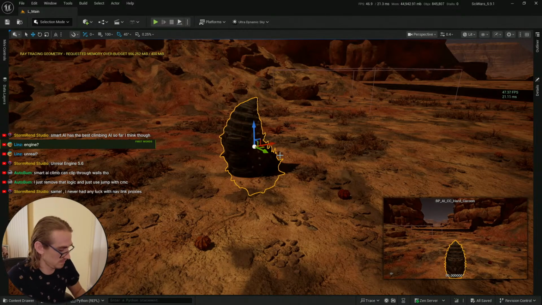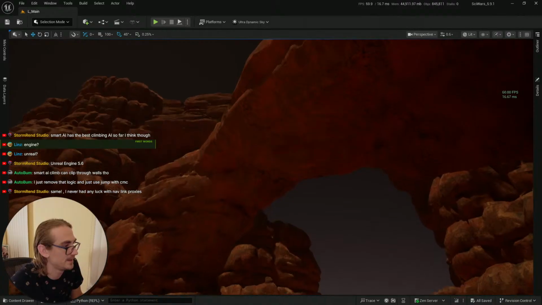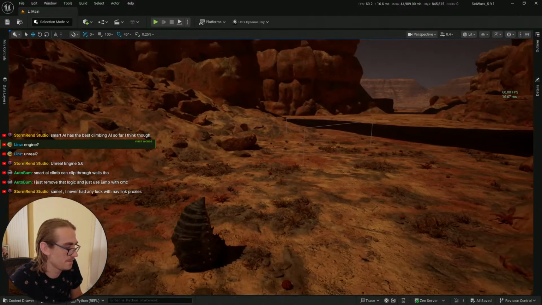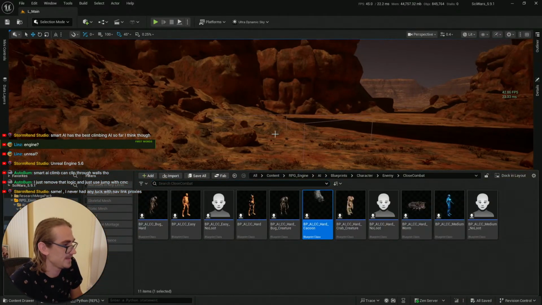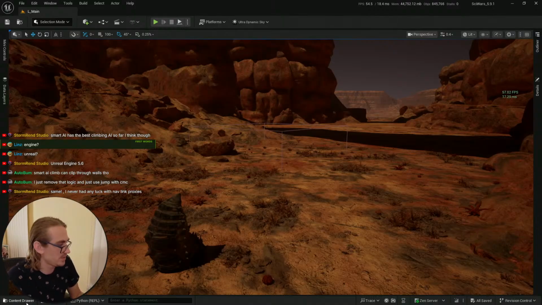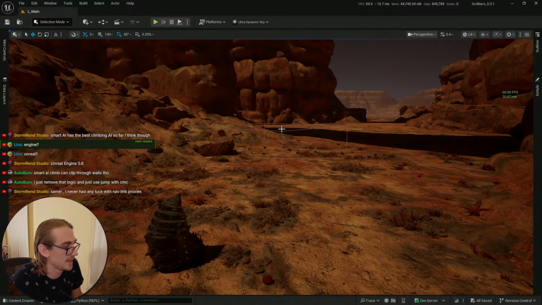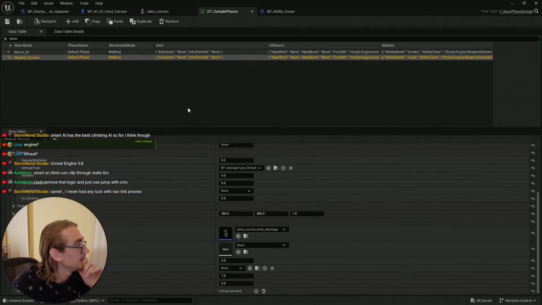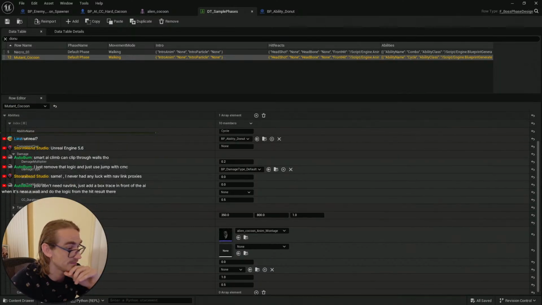So the problem with this thing is that, again, I cannot trigger the behavior tree with this spawner for the boss AI toolkit. Maybe because of the way I integrated it with the RPG engine.